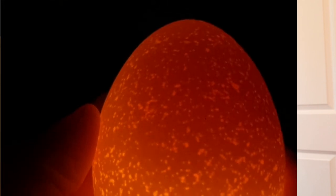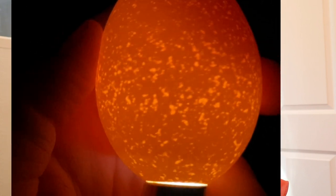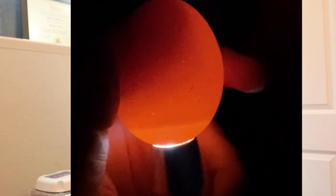At day seven it can be hard to tell exactly what's going on with development, so it's okay to wait until day 10 to make some calls. Sometimes I even wait until day 14 if I'm not sure. An egg that is not fertile is usually pretty clear because the whole egg is clear with no blood vessels. It's those eggs where you're seeing some blood vessels but not much development that are the questionable ones you'll likely hang on to a little longer.